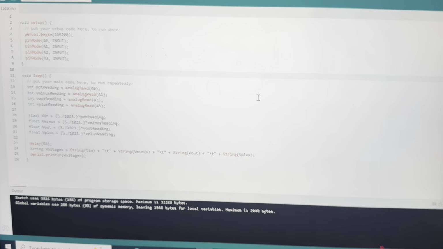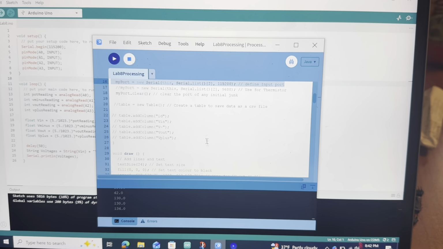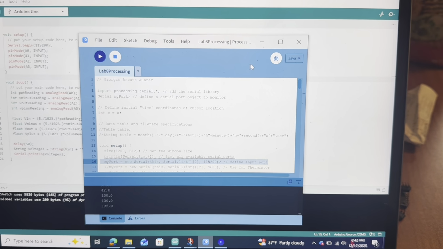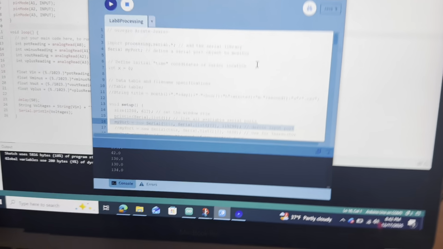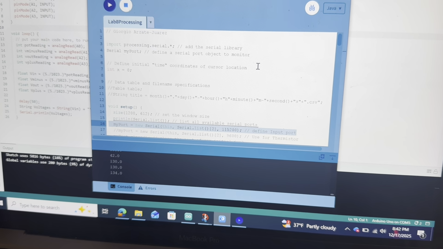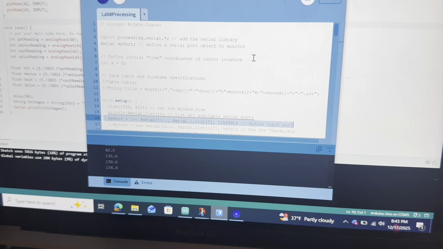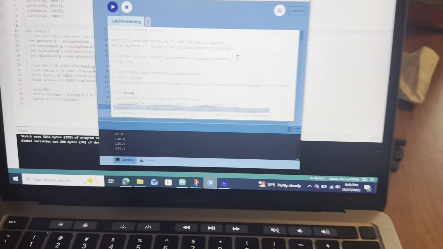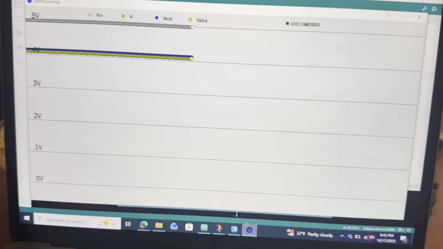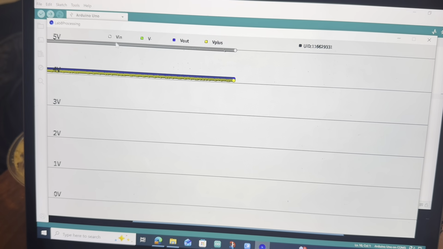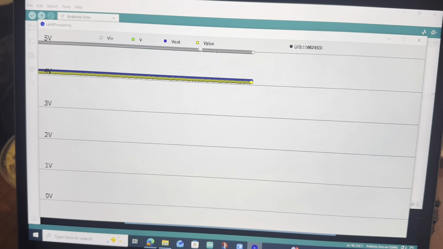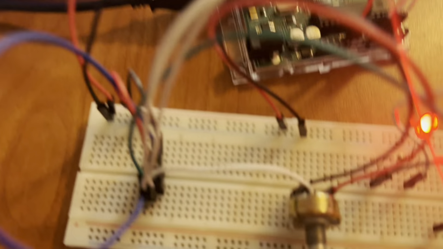And once I'm doing that, I can bring it over to the processing side where I use the same structure that I used from, I believe it was Lab 4. I'm not too sure off the top of my head, but from another lab that we used to create the diagram here from 0 to 5 volts. I added the extra legends to account for the extra pieces that we'll be using for this exercise.